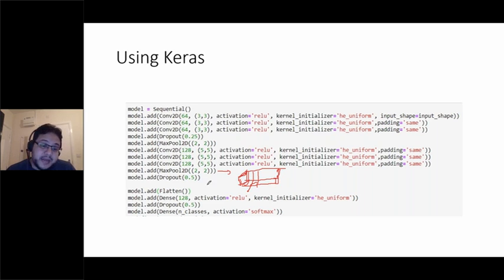At the end of CNNs, we almost always use a dense layer, which is a normal feed-forward neural network. So what we do is flattening. Flatten just transforms this tensor, a 3D matrix, into a one-dimensional array. That's all it does.